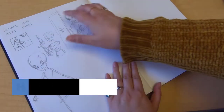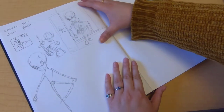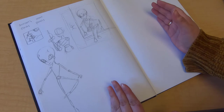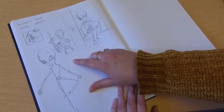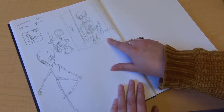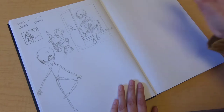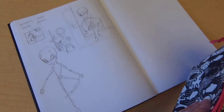So in the first part we did our brainstorming and whatnot, figuring out what we kind of want to draw. And today for part two we're going to start working on the character design, and we're going to start figuring out what we want to do with this little alien figure. What are some possibilities? Let's come up with a backstory. So then, after that, we can move on into part three, which is finalizing our picture. And then part four will be inking and coloring.